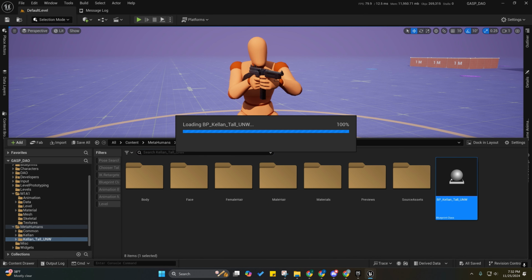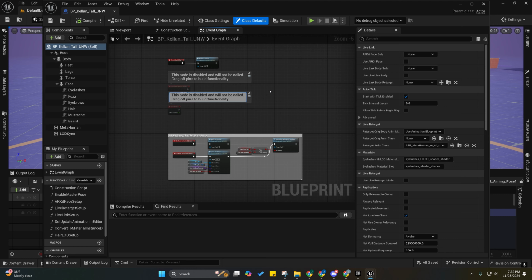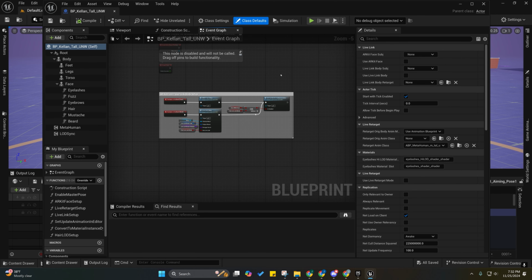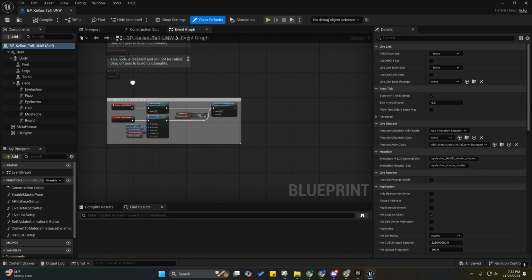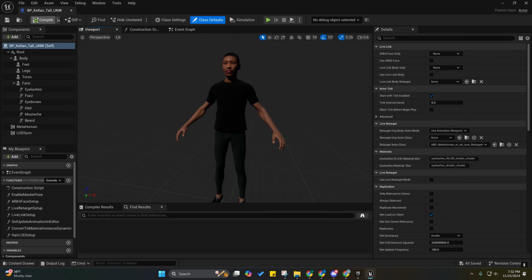and if you get that message that pops up talking about choosing a skeleton, I'm not exactly sure what that's for, but I don't think you actually need to do that. I think you can just close it. I think that has something to do with DNA or something. I don't know. I'm not that well versed on MetaHumans, if I'm going to be honest. But yeah, you'll see this is a pretty tall character right here. So we're going to use him.